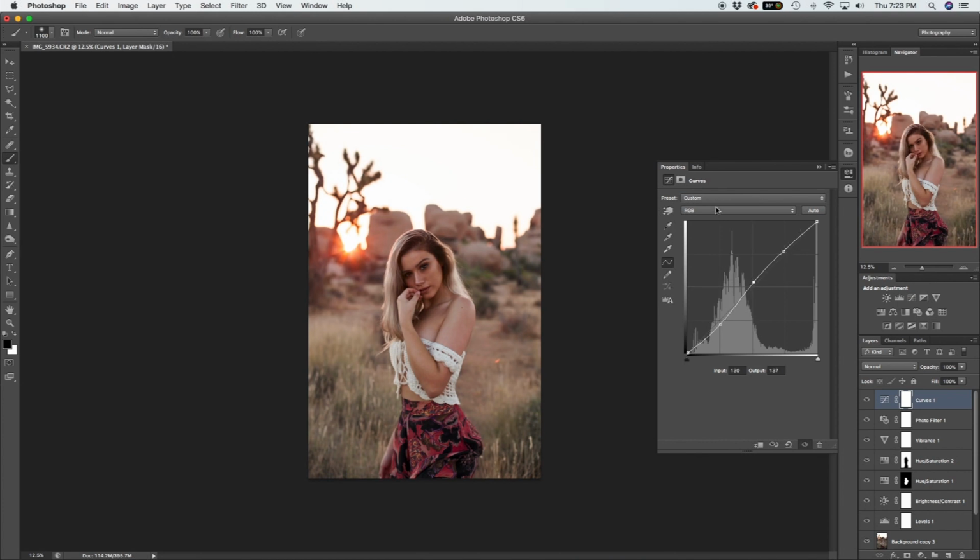And then we're gonna go in here to the blues. Make those 3 anchor points on the intersections. And when you raise it, you get blue. When you bring it down, you get yellow. And you'll do this for what you want, depending on if you want to bring certain colors into the highlights or shadows or the midtones. And so let's see, for this one, maybe I'll bring a little bit of blues into the shadows and yellows into the midtones.